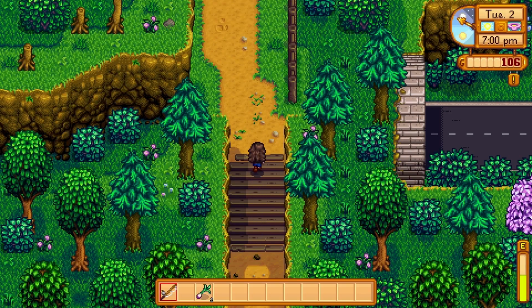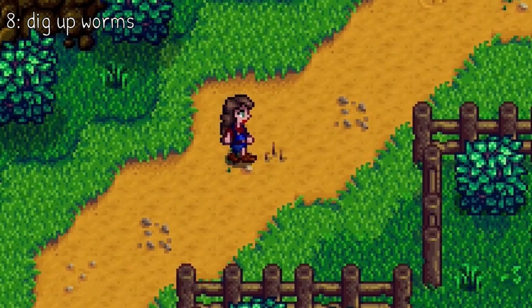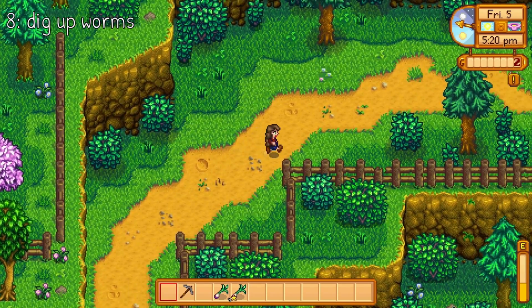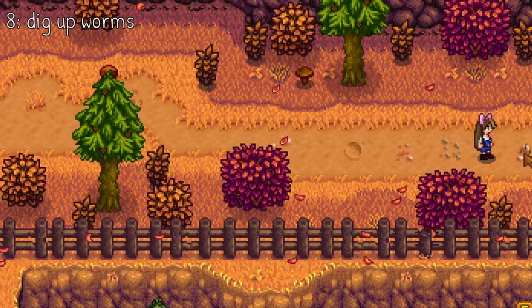Tip number 8, if you see these squiggly lines on the ground while you are exploring Stardew Valley, remember to dig them up with your hoe, because you might find some rare artifacts to take to your museum and display in your museum.